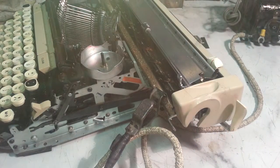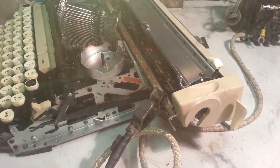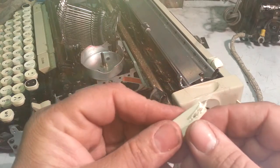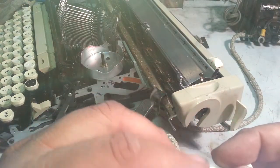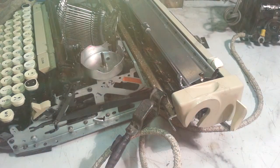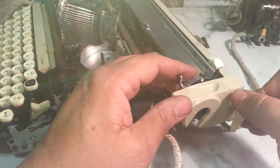All right. So this piece ended up melting the back half. I think we'll have to find another arm. This should be ready to go though.